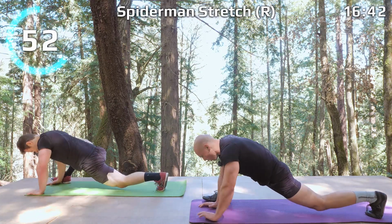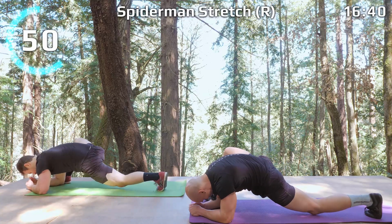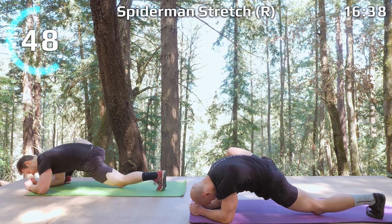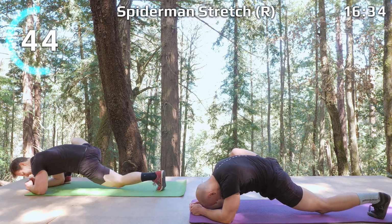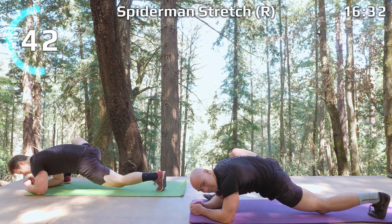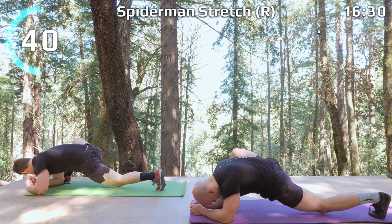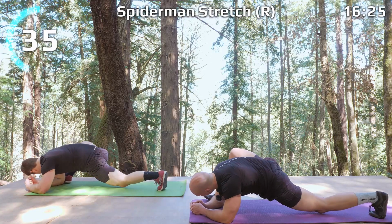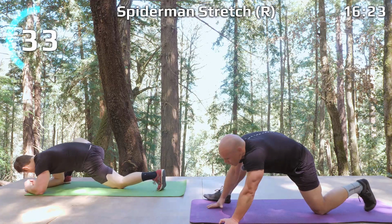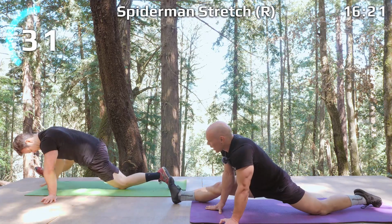And drop it down to your forearms when you're ready. And when you want, step into that split position. Got about 30 seconds left.